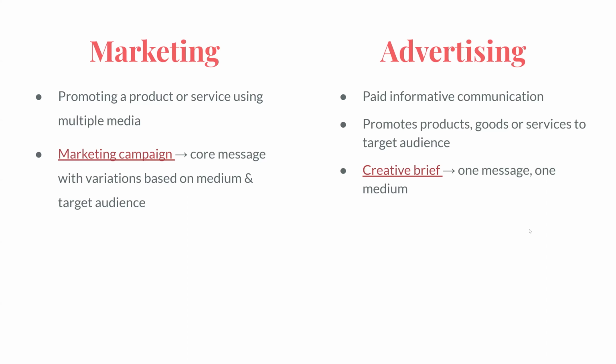So in advertising, we have that paid informative communication promoting a product, good, or service to our target audience. So a single target audience, single message, single medium. In marketing, we still have a core message. However, that core message will vary slightly based on our medium and our target audience. And we are probably going to have multiple advertising campaigns within the primary marketing campaign.